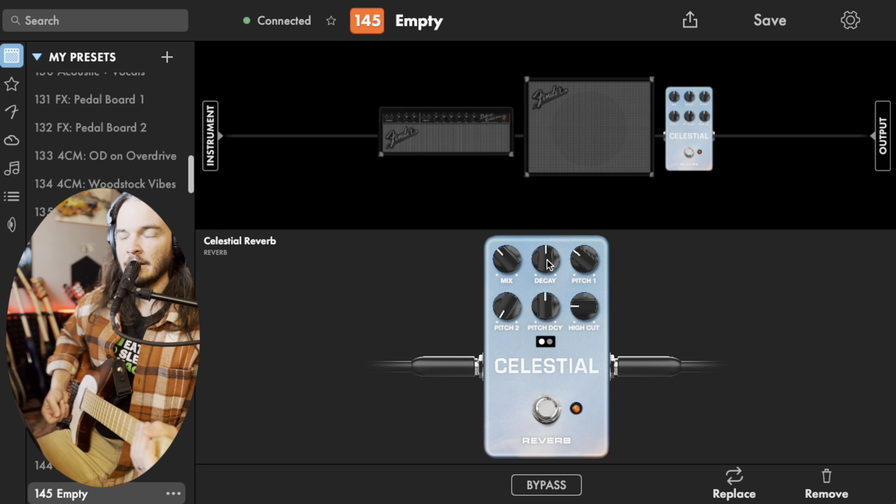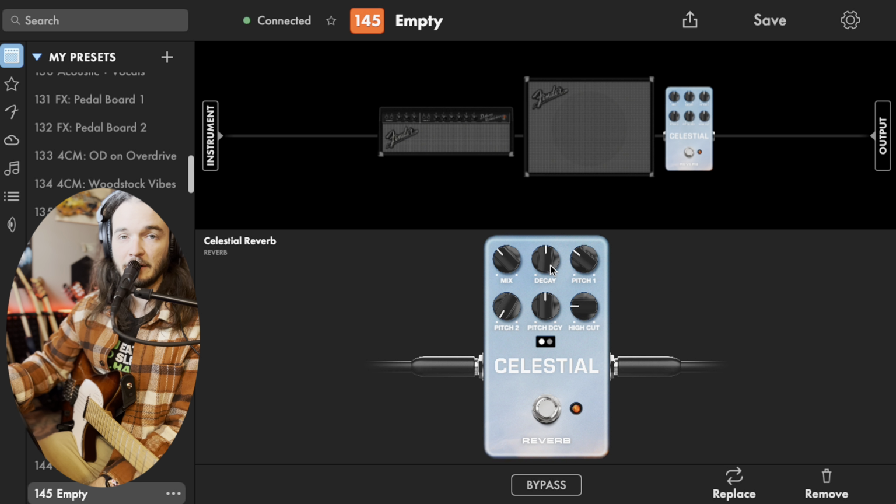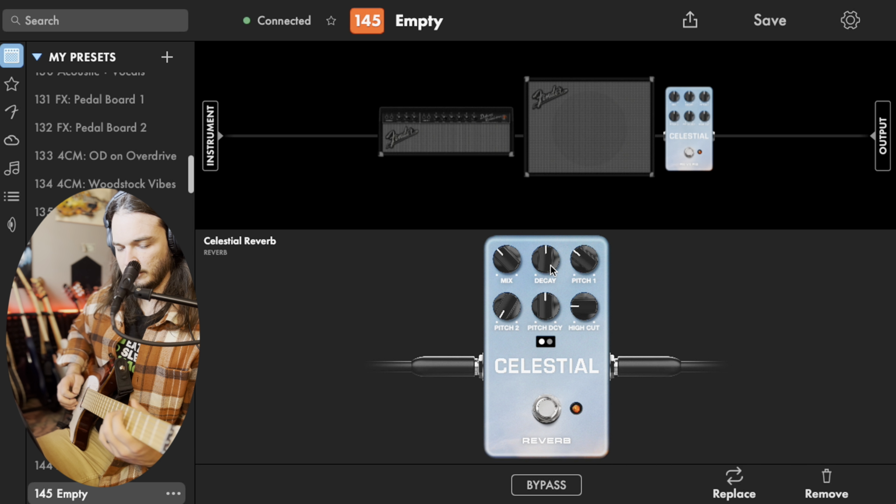So even though this is labeled as a Celestial, which typically means we're going to have some type of high-end shimmer, I just find that that can be a little much, and it kind of gives it a metallic sound that can be unpleasant to the ear and hard to tame. So I just cut it out, and I'm just using it for its reverb capability. Yeah, we're getting there.